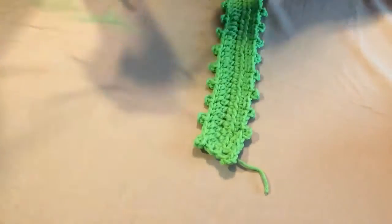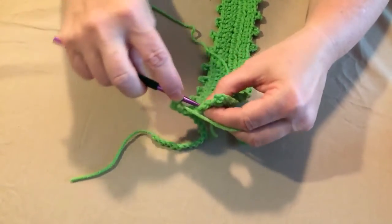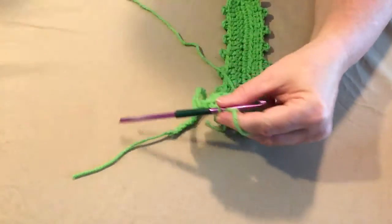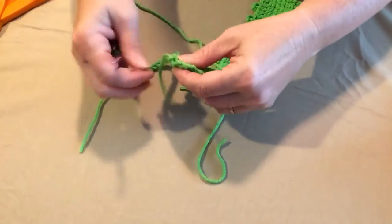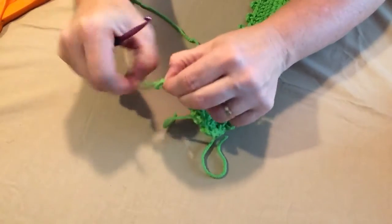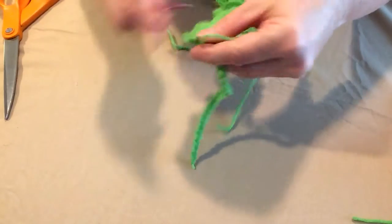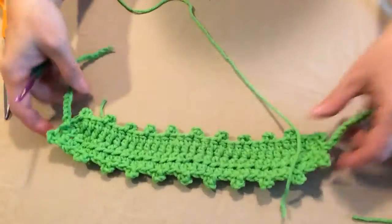I'll show you what I do. I'll attach this one and then we'll do the skull. Alright, so I've got my chain. And then I just attach it like this. And I usually do that twice. Like that. Cut off my string. On the end, I just make a little knot, just so it has a little bit of a finished end. Pull that, not too tight, but pretty snug. Cut it kind of close. And then you have your tie, and then of course you can weave this in the back, and make sure you do a nice snug tie so that it doesn't come off. And that makes your ties.